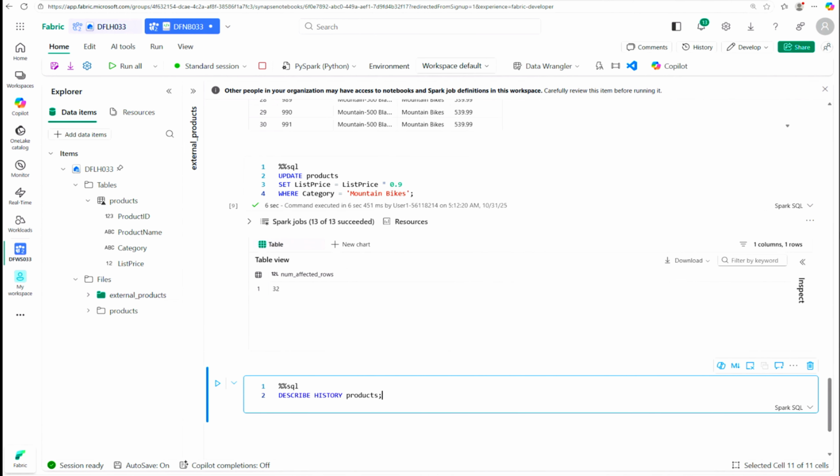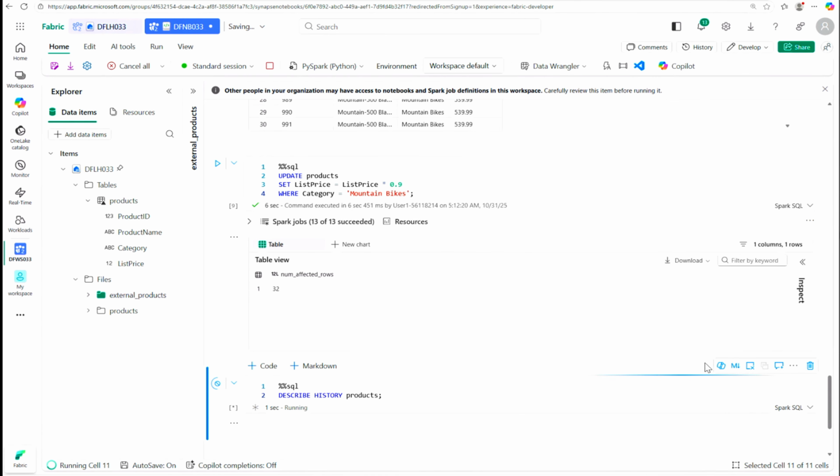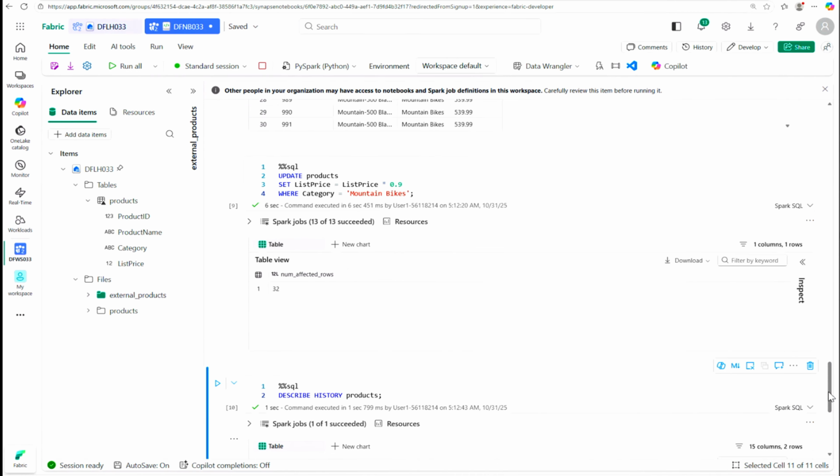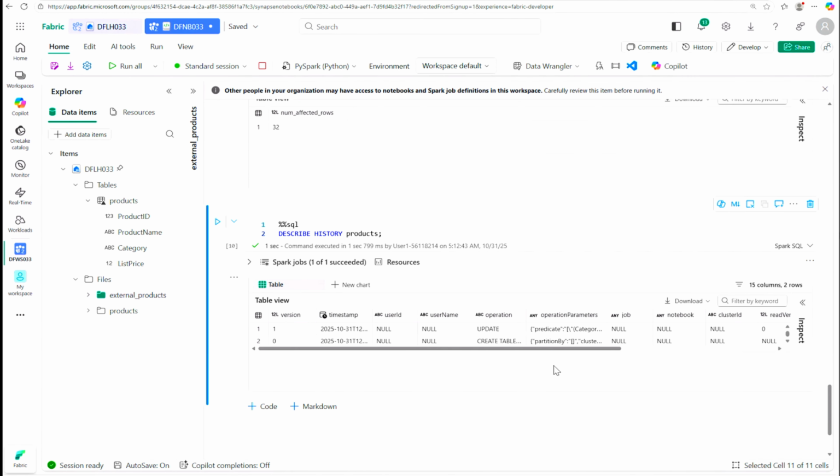And here we're just describing the products table, history-wise. From the history, you can see the timestamp, the version, and what has been done. So you can get the table versioning from here.